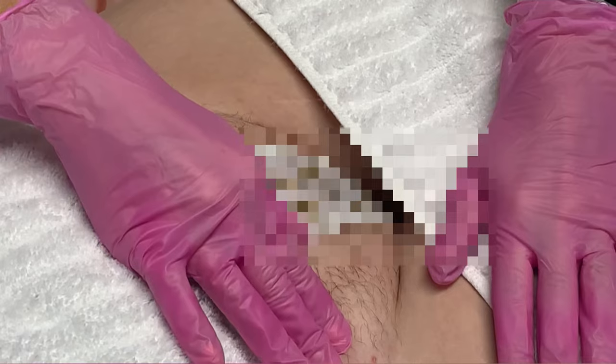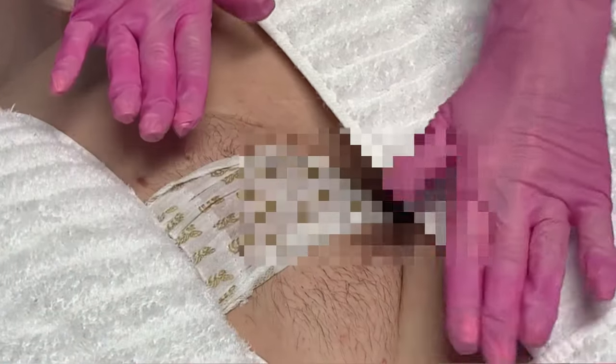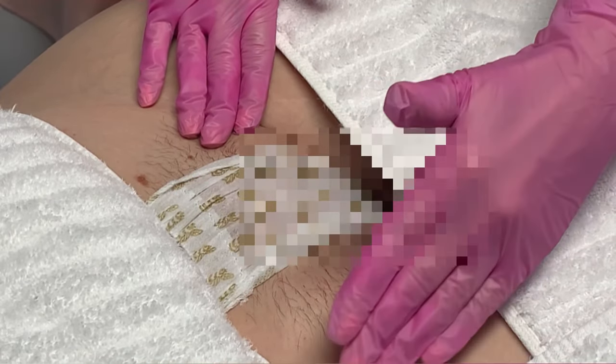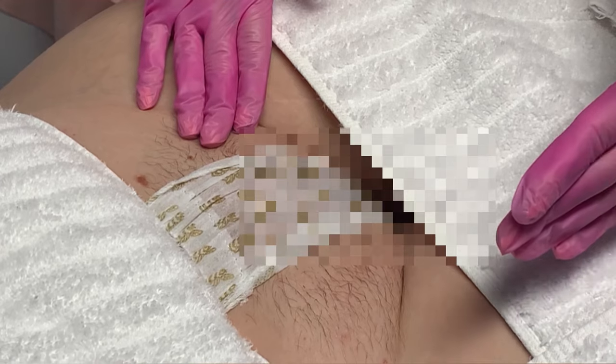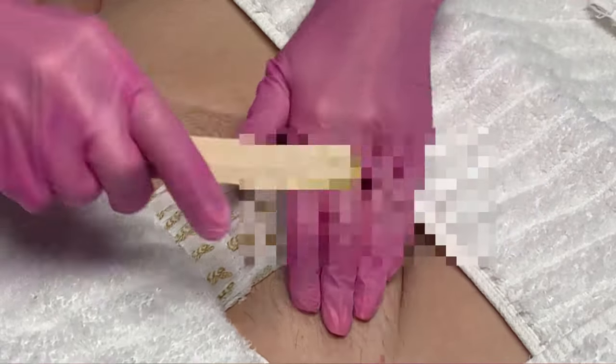We're just doing a bikini wax. The difference between a bikini wax and a Brazilian is that a bikini wax just cleans up the edges — so if she's wearing a swimsuit, we don't want anything to pop out. Her hair is long enough, though I can see some shorter hair still. I can see a few right there, but we're going to try to grab them the best we can.